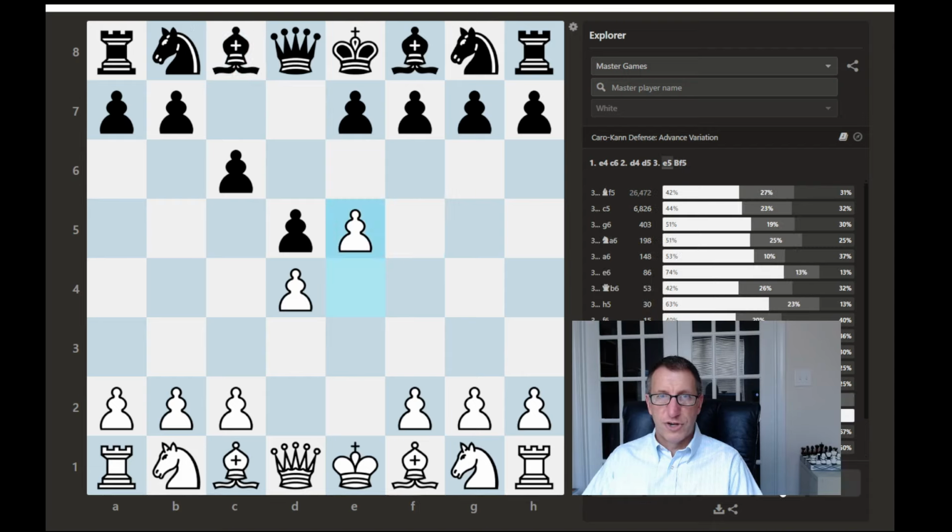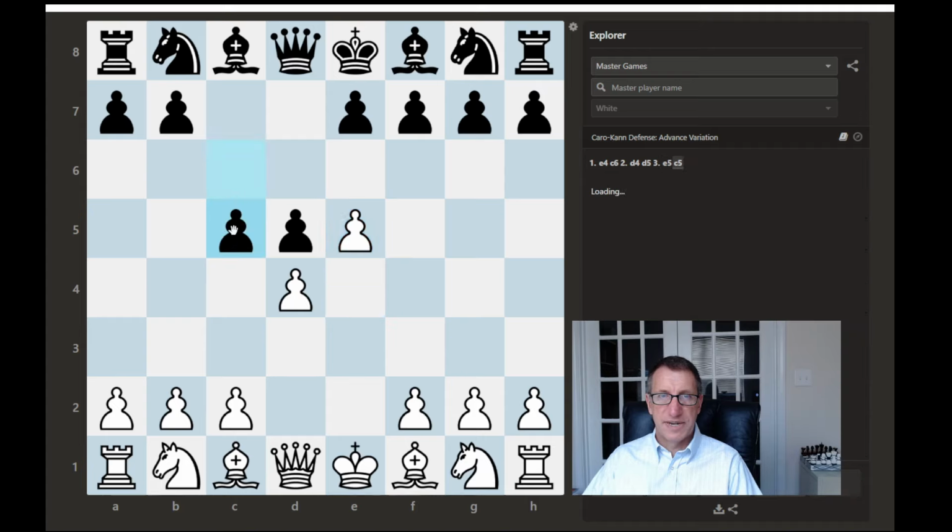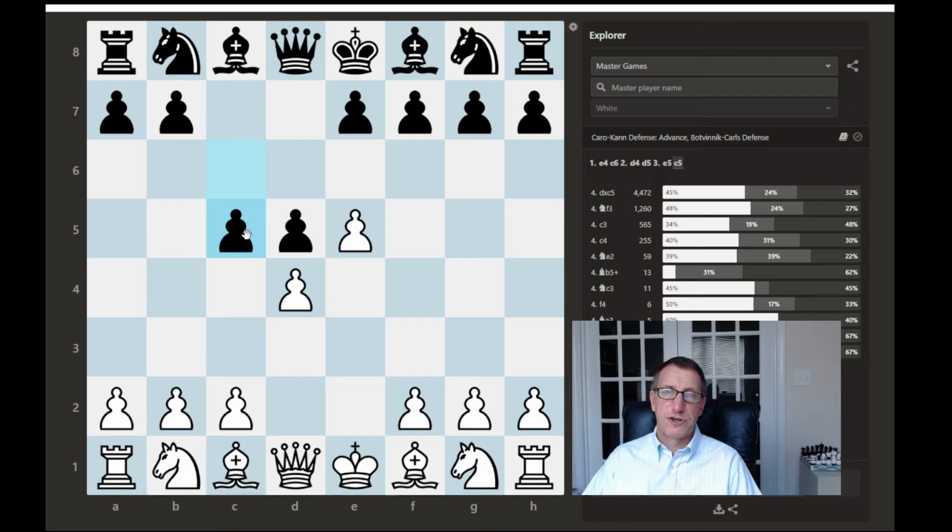And if your opponent does not play the most common move, second most common is this. So you'll have to know what to play against this. It looks like most often white just captures. You could develop your knight, or maybe even play c3 here, going for kind of a French defense structure.